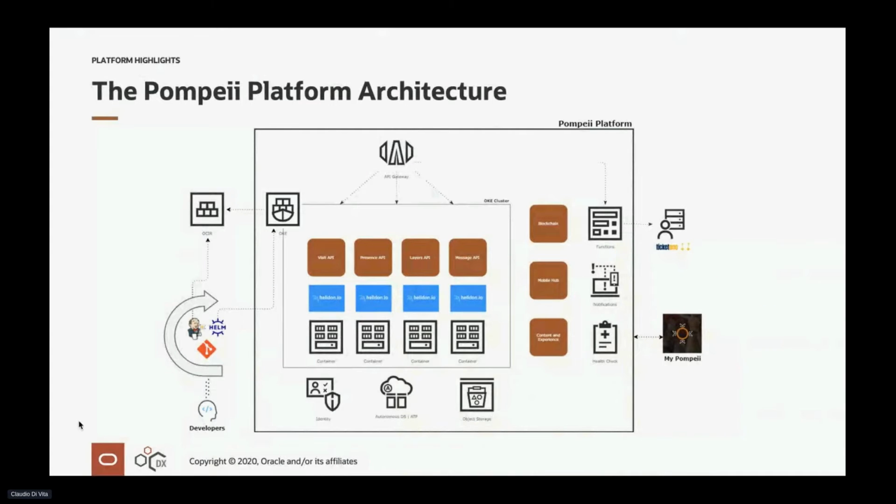So it was exactly what we did for the development environment. Basically, we created almost everything manually. Then for moving to test environment and production environment, we exported the API configuration that we had done in the development environment, we modified it for the target environments we were interested in, and then using a combination of the OCI CLI or Terraform for the production environment, for example, we were able to have the same configuration in all the environments, and that for us was really important because, as you can imagine, moving things manually is a mess.